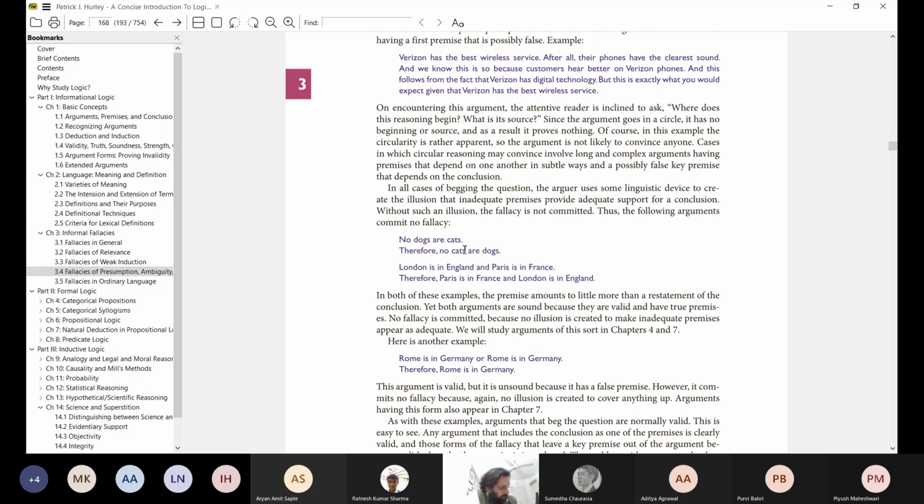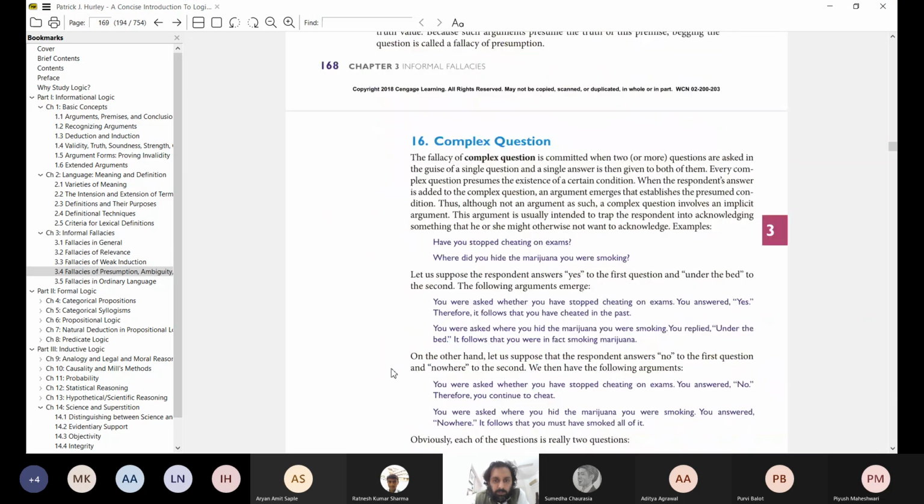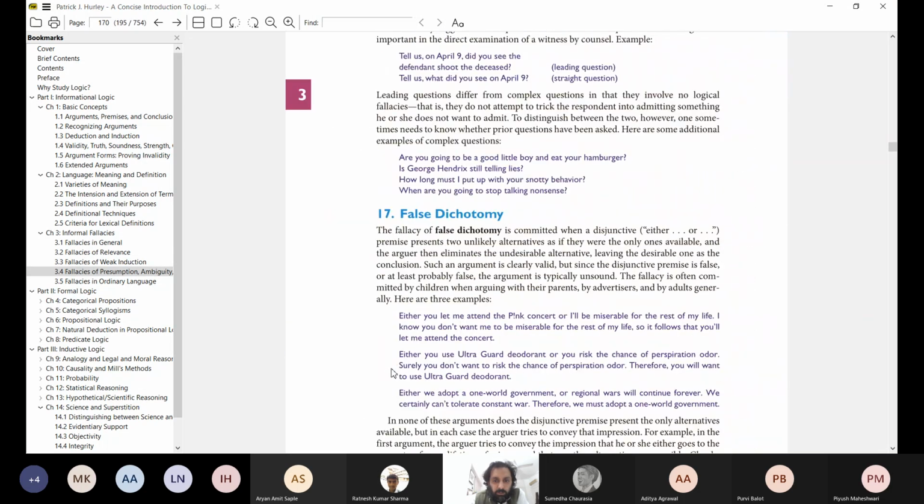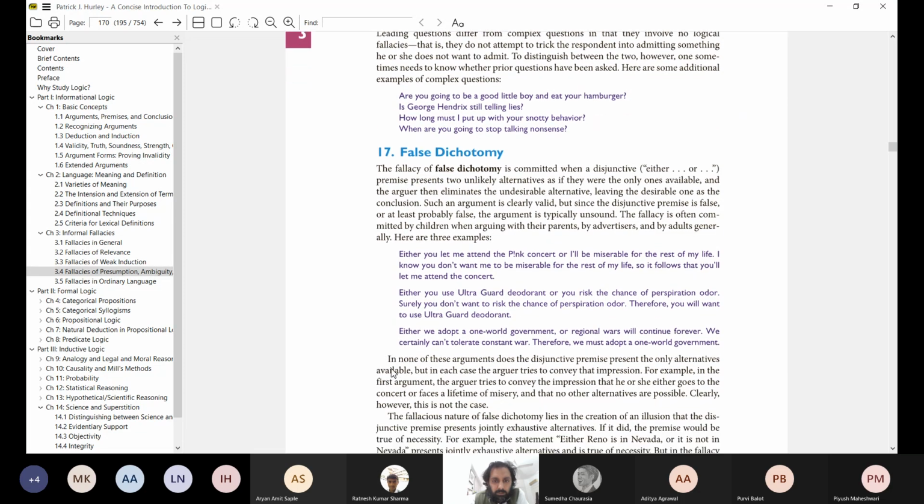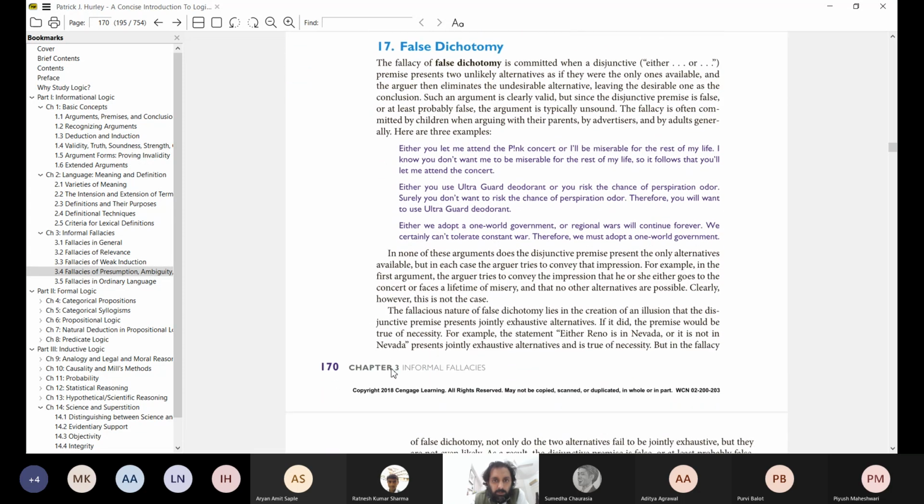Okay, so let me turn now to two more fallacies. I didn't realize we've taken up a fair amount of time on these two. We already looked at complex question. Let's take a look at the false dichotomy. So I think in that queue of people who want to speak, I think Ratnesh was next, unless I got that wrong. So Ratnesh, do you want to go ahead or did you already read? I've forgotten. Yes, sir. Yes, I can go ahead.